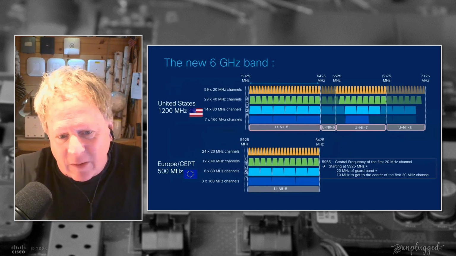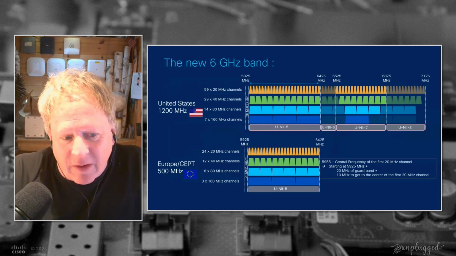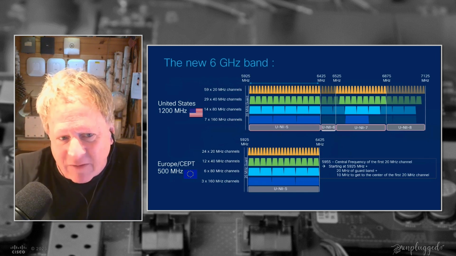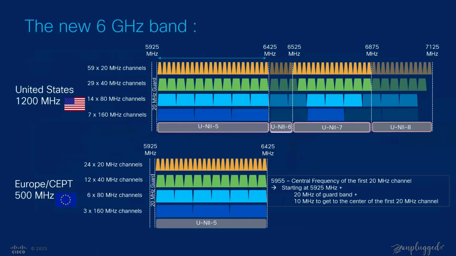And you can see here that we're showing those channels. On the European side, for the CEPT regulatory domain, not quite as much. It's about 500 megahertz, so it's about half of what we have in the United States. In the United States, we get the full 1.2 gigahertz. Now, it may be changing in the future in Europe. There are some decisions that need to be made by the World Radiocommunication Conference. You'd expect that could increase the spectrum in Europe. It could end up being, say, 1.2 gigahertz, similar to what we have in the United States.